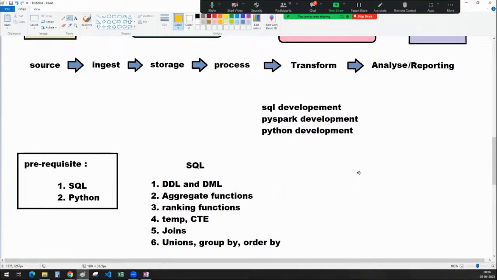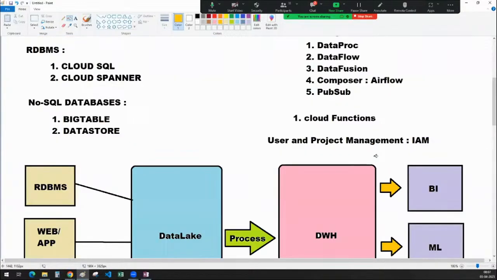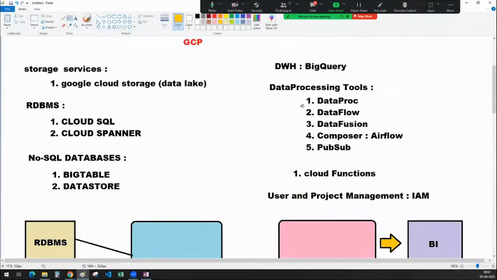You can work in PySpark, because we are not just working in only one area, guys. Each and every tool itself is a project. So there will be Dataproc, Dataflow, Data Fusion, Composer. These are all roles in themselves. Some data engineers work on Dataproc, some work on BigQuery, some work on Data Fusion, and some work solely on creating data. This is how it will be.